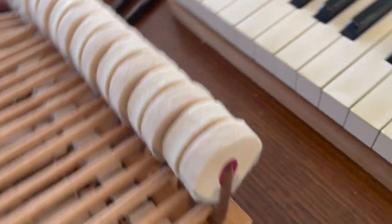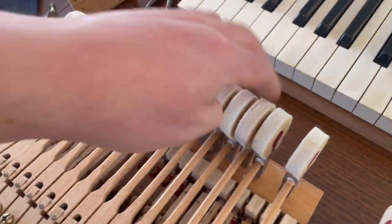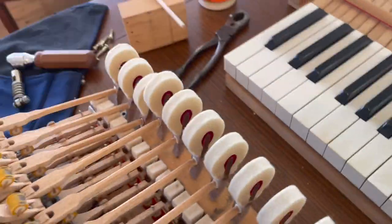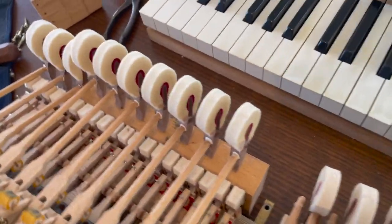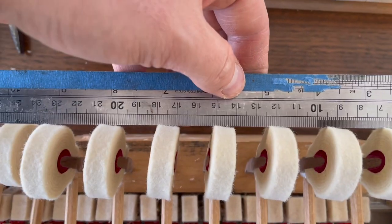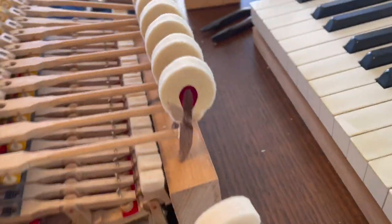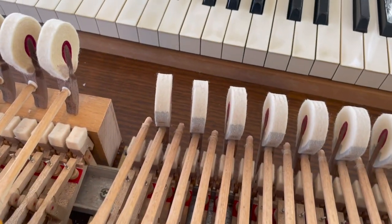Now, just looking at this, you'll see there's a line. And when we move out the old hammers, you'll see that we've got a nice little straight line. So just checking here, and if we use this here, we'll see that we're looking pretty good with all of that. It's all looking consistent, still wobbling fairly nicely, which is nice. That's a good sign to show that they're all aligned. So we'll leave those to dry. We'll move on to the next section.